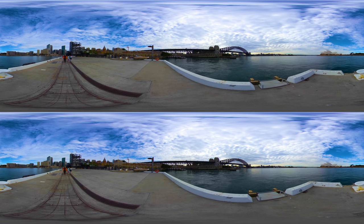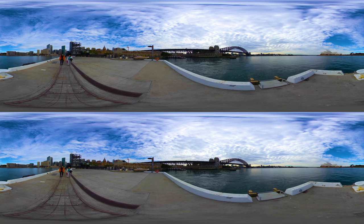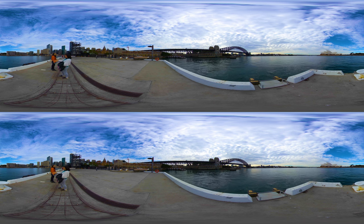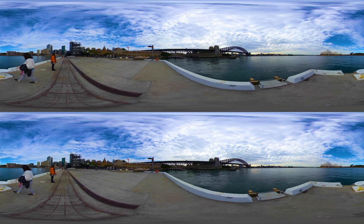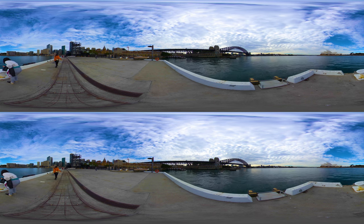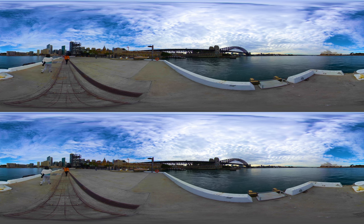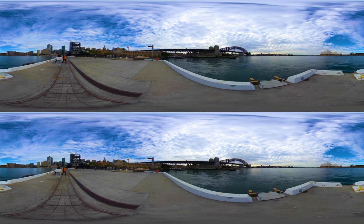On the southern shore of Sydney Harbour lies The Rocks, a suburb, tourist precinct, and historic area established shortly after the colony's formation in 1788. From the earliest history of the settlement, the area had a reputation as a slum, and it was the arriving convict side of town, often frequented by visiting sailors and prostitutes.